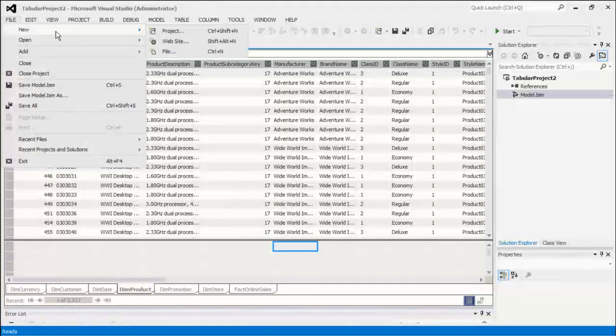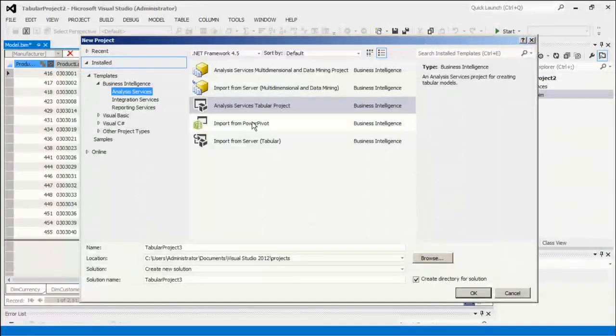If I want, as a starting point, to work with an end user more directly using Excel, which is an environment that they're familiar with, to take them to the level of what they're comfortable with, I can prototype with them, work with them directly, and then when we're sort of done, I can import all the work that I've done in Power Pivot directly and bring it into my Visual Studio environment.